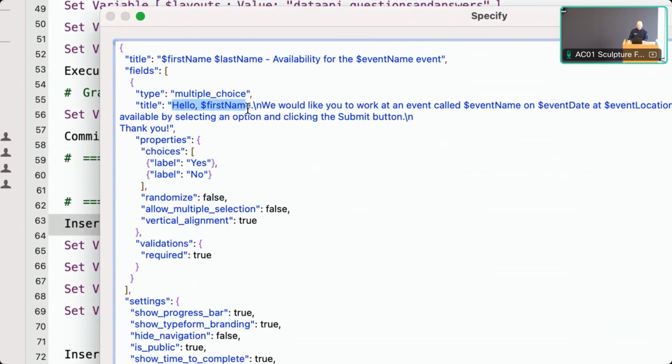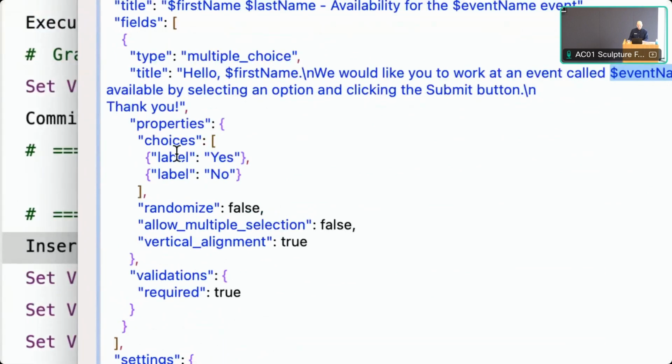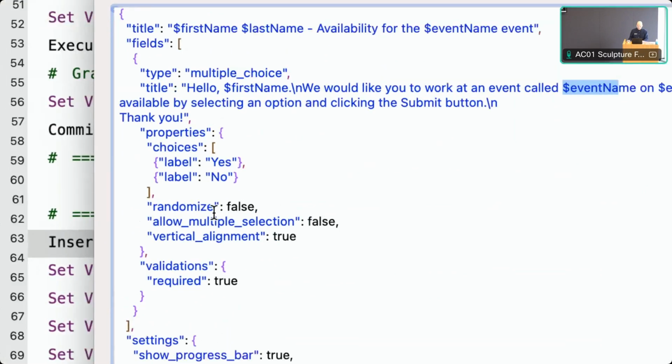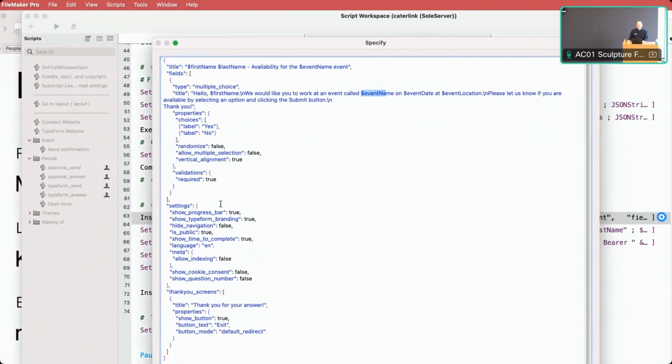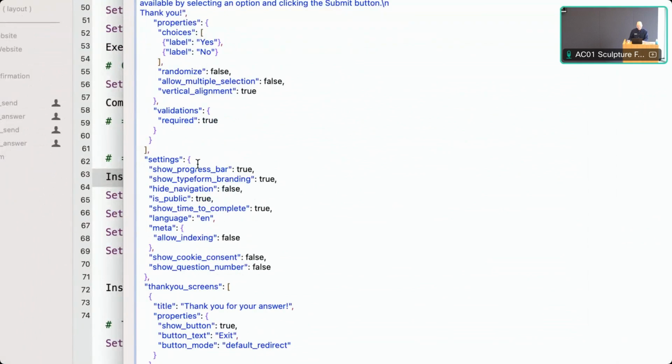Title, hello, first name. This is a return. We would like you to work at the event called event name, on event date, at event location. Properties, yes, no. Randomize, allow multiple selection. So all the settings of your form are here. Show progress bar, yes, no, blah, blah, blah.